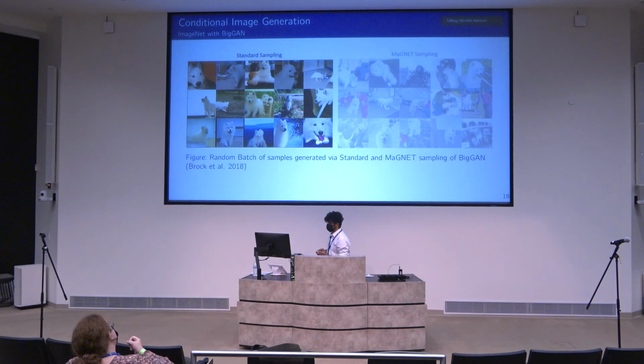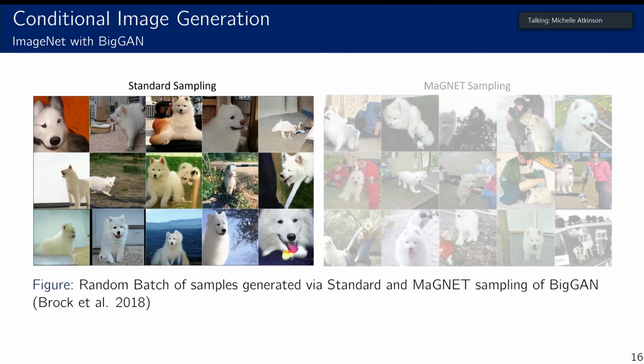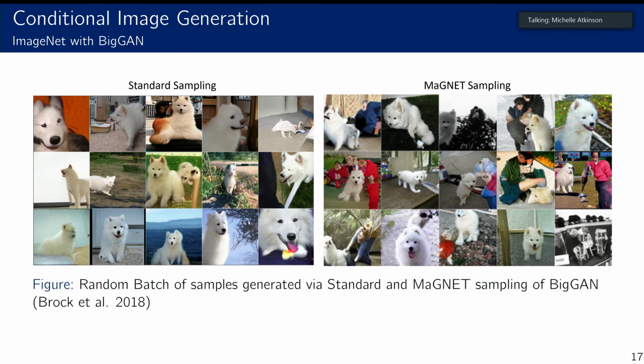We do conditional generation for ImageNet, and I'm just going to speed up a little bit. So on the left set of images, we see standard sampling, conditioned on the SAM08 class. So just one class. There are other classes' samples in our paper. And if you look at the right set of images for MaGNET, we see that there are larger variations in the backgrounds. There are humans coming into the picture, even though they're not that well formed, because the GAN is not trained to generate humans in these regions, when it's conditioned for SAM08.